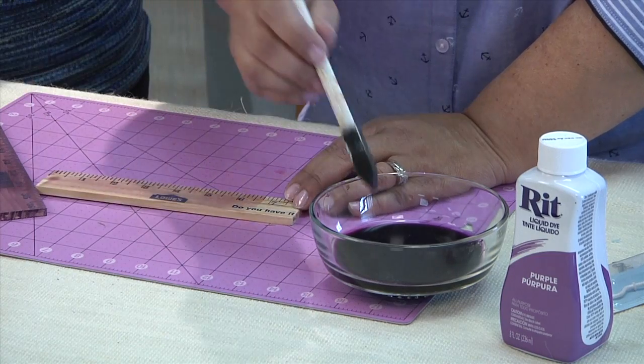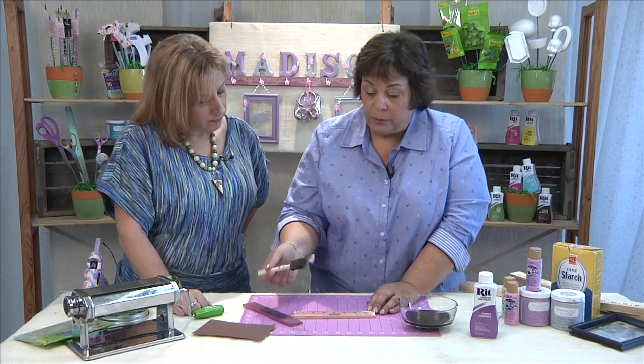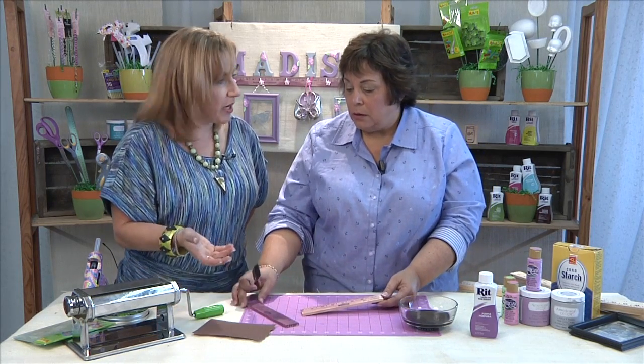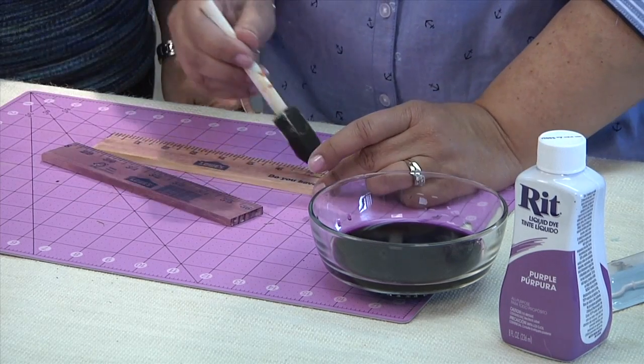Let it dry. If you want it darker, add more coats, or you can add a little bit more dye, depending on how opaque you want it. I've even done it right from the bottle, and then it's real opaque. So you just go depending on what you want.